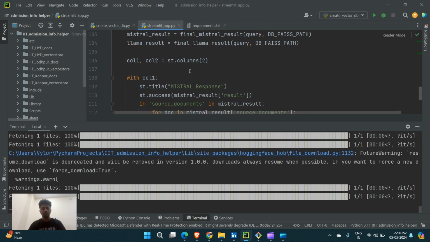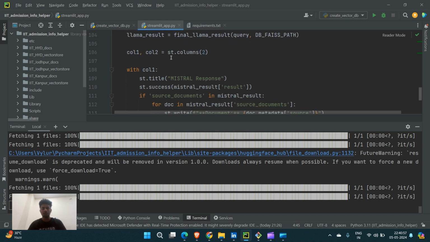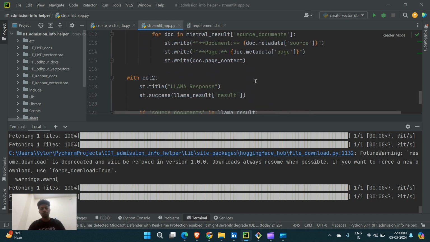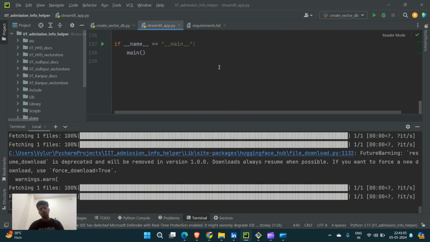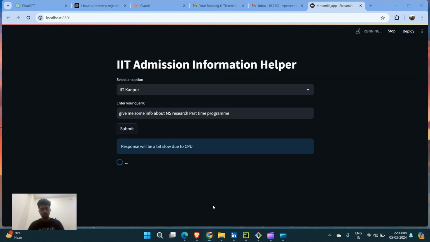And here you can see this normal Streamlit application, Streamlit methods: the title, and what response I have to give. Once I have the response, here I have to select these options. So it will take some time, a few more seconds, because of this CPU. Otherwise the response would be much faster if you use a GPU or if you use this Groq implementation, then the response will be much faster.